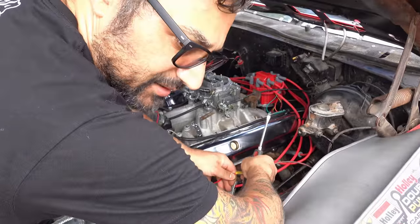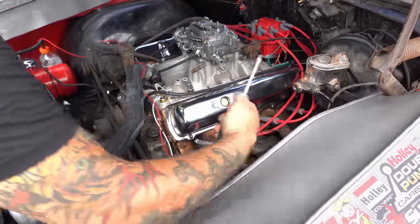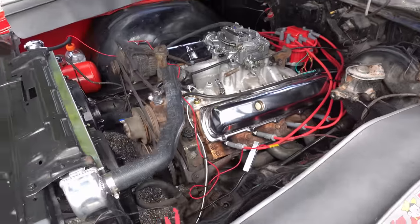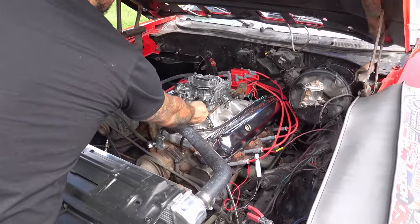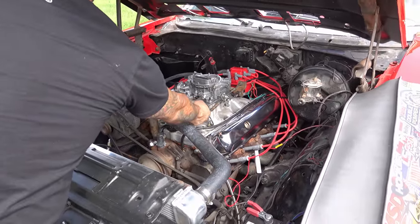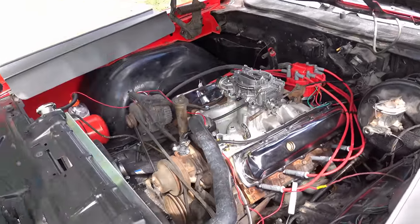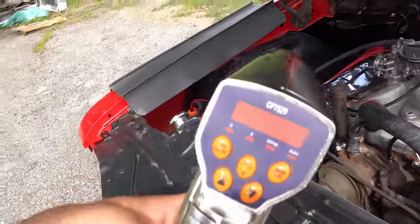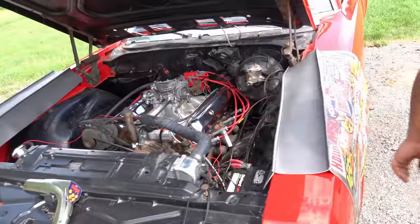About 8:50. Oh, trying to outrun the fuel pump. There it goes. Yeah. Attaboy. Yeah, we're gonna wire that thing in, right? All right. That good enough. Okay. Let's do a camshaft check out back.